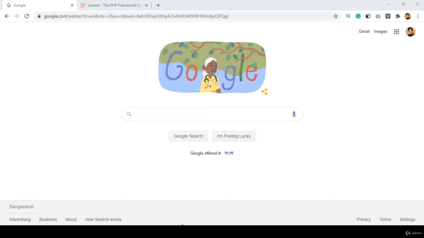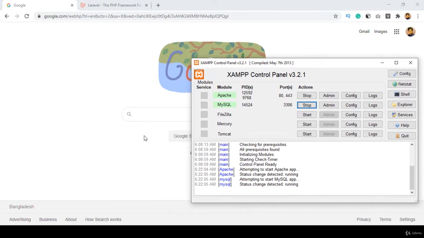For doing this, I want to work on the localhost, and for the localhost we have a local server such as XAMPP. You can use XAMPP, WAMP, whatever you want. Right now for this project I will use XAMPP, and it's totally free software. You have to search for it on Google, download it and then simply install it.